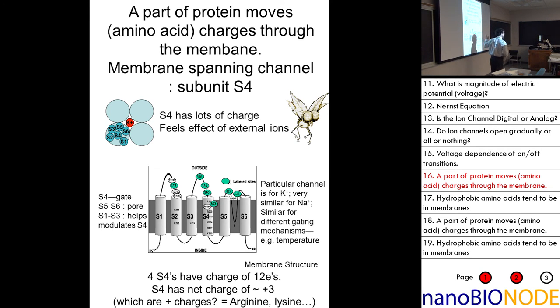Okay. So again, we have 12 electrons because 12 electrons times the voltage is basically a difference in energy between this and this. And so we're searching for 12 electrons equivalent. And where is it likely to be? Is it here or is it inside the membrane? Go ahead, think about it.